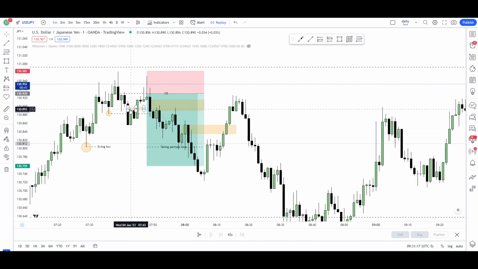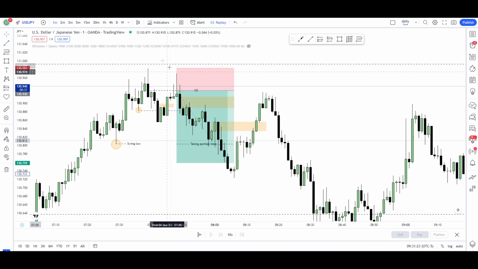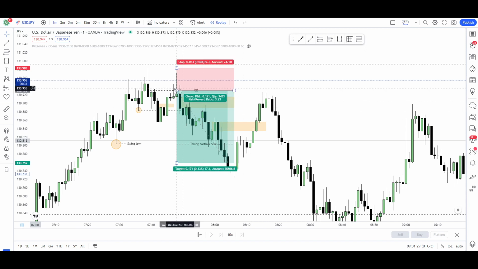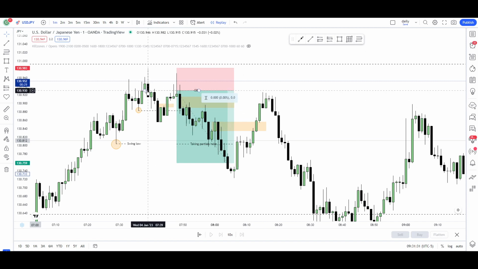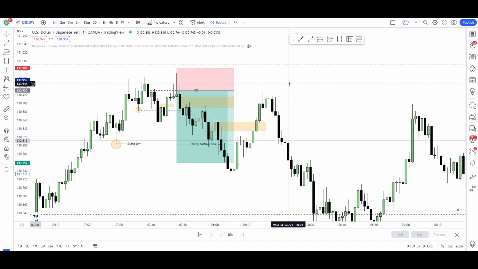You just look to the left. I saw a fair value gap here, but I didn't have time to take it because the market just flew through it. This high here, I did not expect the market to go through it because we had a market structure shift. So this is why I decided to still enter on the bearish order block right here, because I really wanted to give this trade a chance.